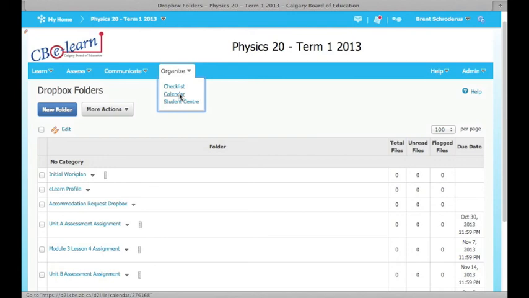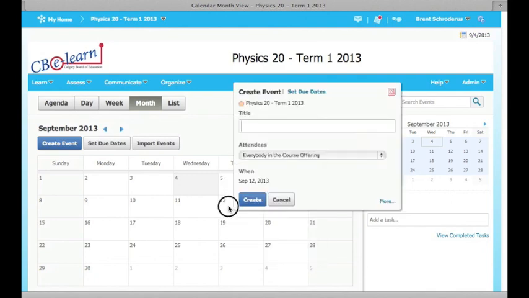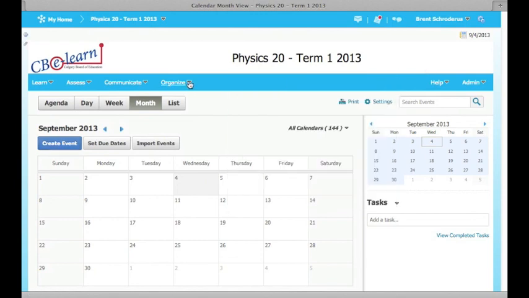There's the calendar function. This is basically going to just be a calendar that'll come up. You can use this to help you keep organized, set yourself little events and stuff. The other thing that you can use to organize is your exams. So if you have face-to-face exams, you're going to need to write and sign up for a face-to-face exam using the Student Center. More information can be found on that within the exam info forum as well as in other videos.